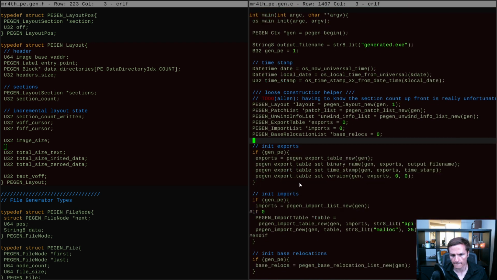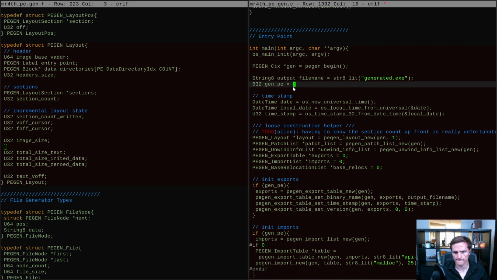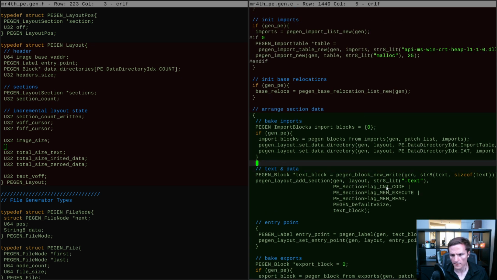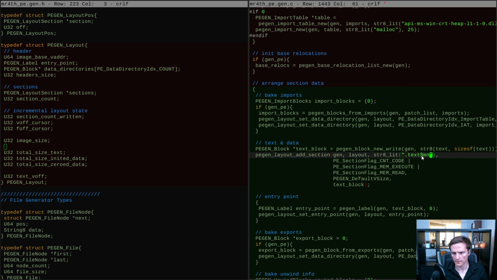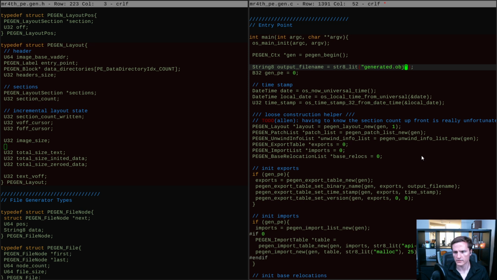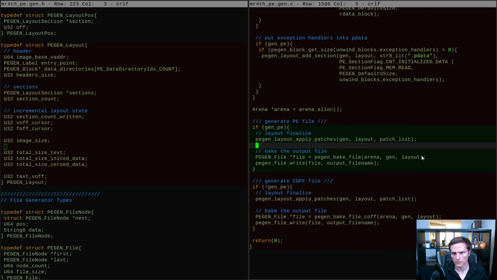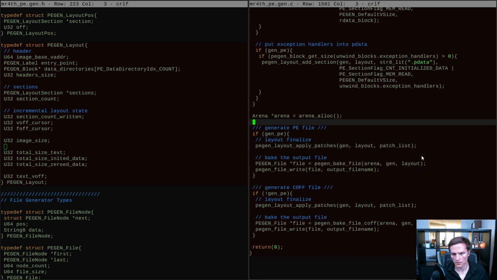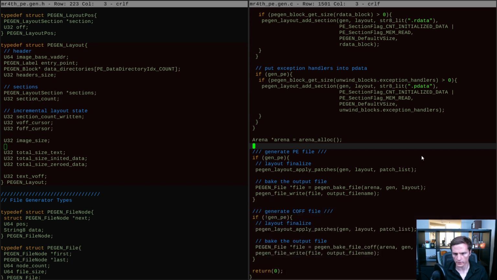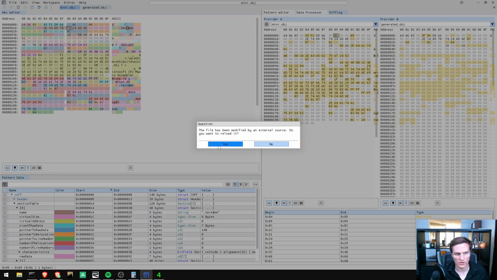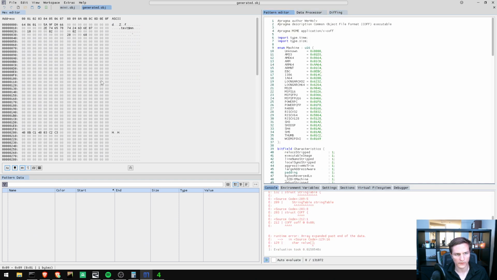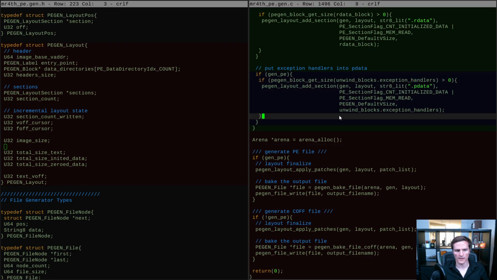Now, turn that back off. Set this back to being like this. Set this back to being like this. And run it again. Okay, that works. Got a generated OBJ. We can't parse it. But we want to go and modify the layout rules now.